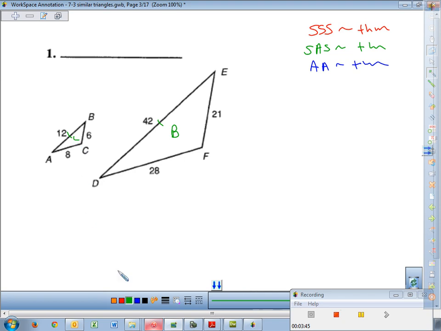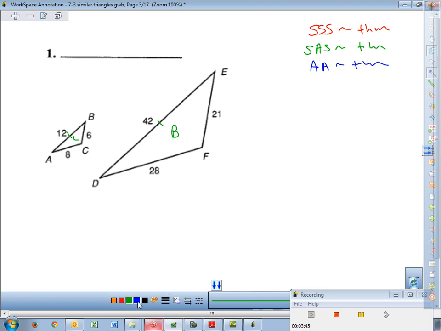Why is that mathematically wrong to do that? Tick marks mean they're the same length. Those are not the same length. I am just marking what corresponds with what. So if some other math teacher or math person says, hey man, you're doing that wrong, just go, I understand that. All I'm doing is marking what corresponds with what.